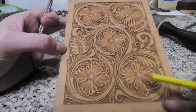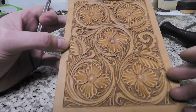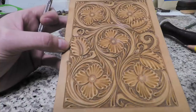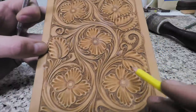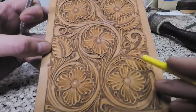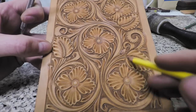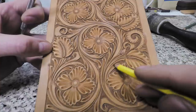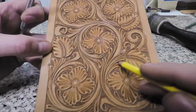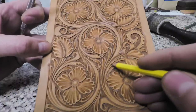The places I like to put them are anytime a pattern changes, when there's change within the pattern. And by change, I mean direction, elements, things like that. One change in an element would be here, when this beam of vine work coming around here converts, to your eye, into a leaf. So we're coming here, and then there's this leaf. We've got all these converging lines that come in right before a primary element, which would be this leaf. So I like to put a mule foot right there.